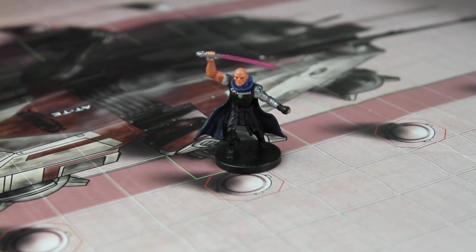Character-wise, in the Fringe faction, you have the Reek, which is a Fringe monster. He does also start off with 200 points, but very, very different story, and a story for another video. But hit points-wise, he starts off with 200.